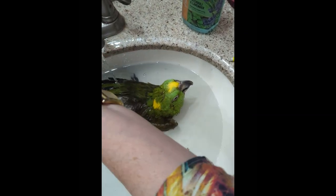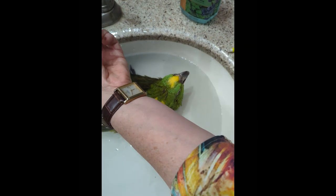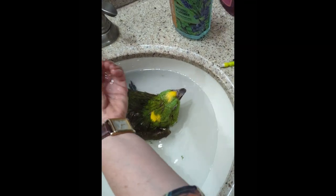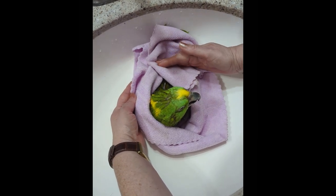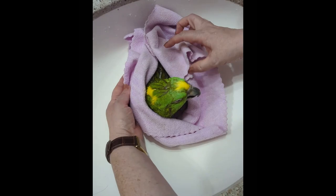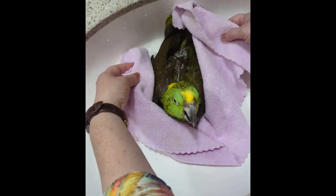Today we also picked up a new rescue. This is Lolita — she's an Amazon parrot. She has been crippled for quite a few years; one of her legs is bent out of shape. The thing is, she is very nice and sweet, and she talks a lot. A lot of times birds, when you first come to them, they're not going to be so trusting. I'm telling you — just show them love. When you show love, they will reciprocate it, and within no time you guys will be great friends.